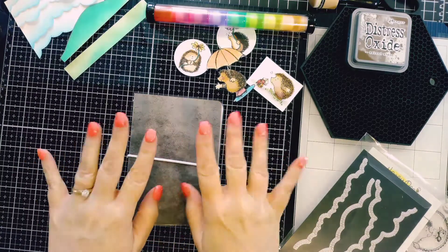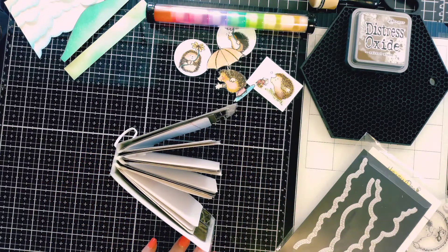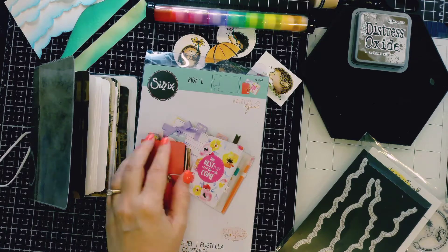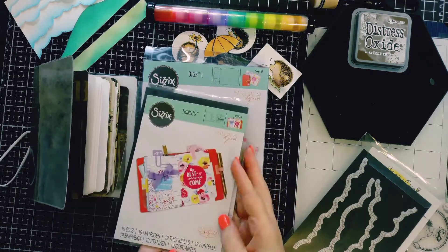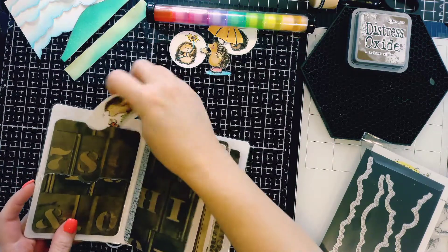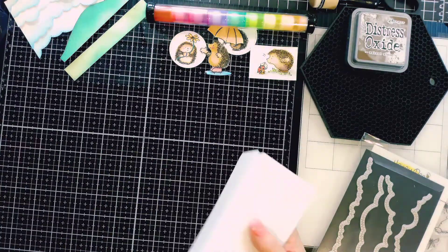So where it began — I just made a new mini art journal. The key to art journaling, especially if you're new to it: start small, guys. Just start small and you won't get discouraged, especially if you have a smaller stash. I made it with the Caitlin Lazardi Sizzix Bigz die — a really cool die that helps get that cover made for you. I also got the insert dies that go with it, and I just added my notes in there because I like to make my paper inserts a little different. I also laminated the cover so I didn't need to worry about it on my surface because everything wipes off the laminate.